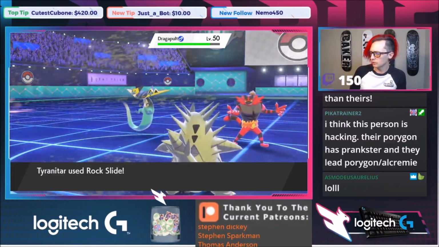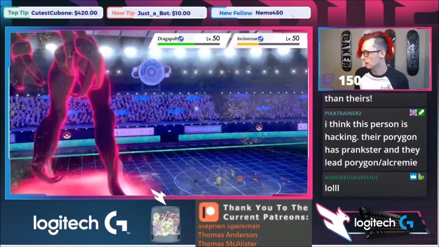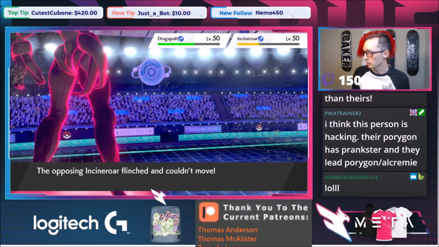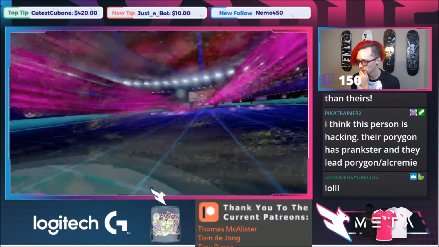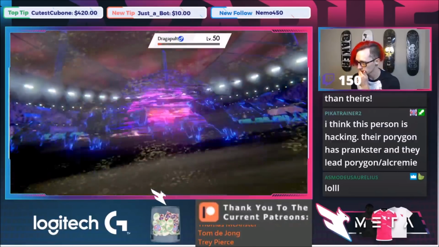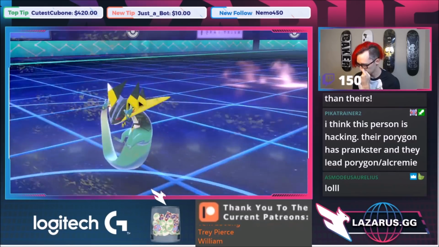Rock Slide. Ooh. The fact that my T-Tar outspeeds my Grim is kind of lame because it means the Incineroar takes less damage from a single target, but we get the flinch. That's super value. So he's gone. So we literally have Scarf Dracovish and Incineroar.